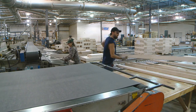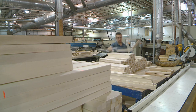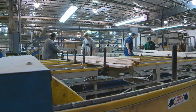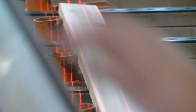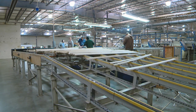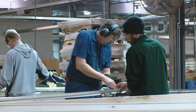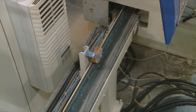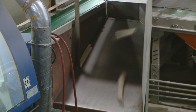However, you and each of our customers have strict requirements as to the visuals of the finished product. If you want a clear product with no stain or knots, we have to select the appropriate lumber. That means we need to cut around the characteristics that you do not want. Either we find a use for what is left over or it is discarded. In the wood industry, we call this yielding. This means we have to use lumber that will result in the minimum disposal of residual cuttings.